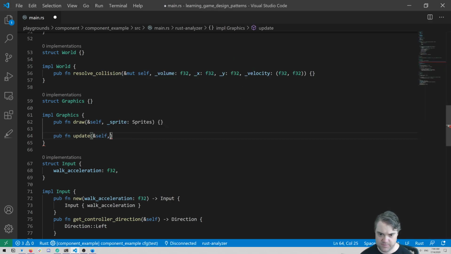So we have self and we have the velocity, which could be a reference, so we don't have to constantly keep on creating it around. So it's a reference to an F32 and an F32. And I think that's pretty much it.